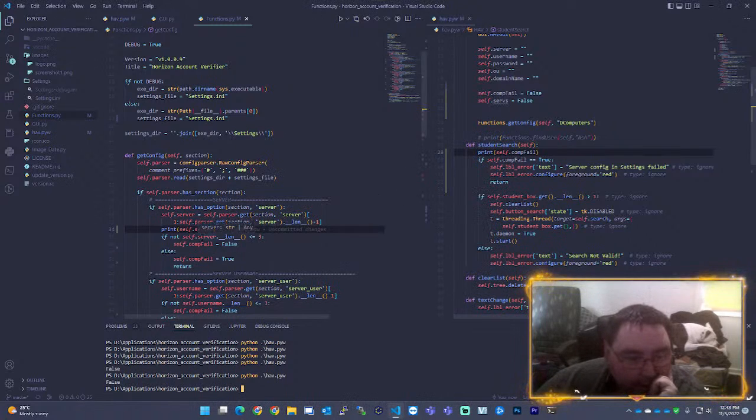Interesting. Why didn't that print? That should have printed. Self.server. Get section server. Yes.